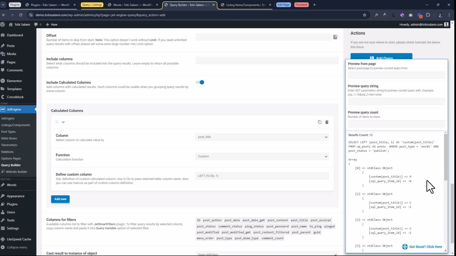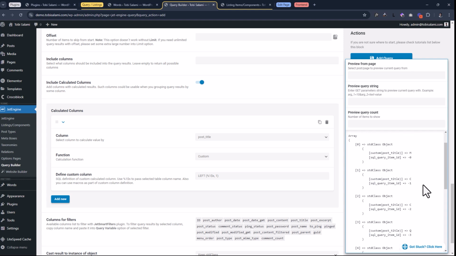Do you recall that when I showed you this at the beginning of this video, I showed you that it was categorized by letters. But what I didn't show you at the beginning of this video was a repetition of those letters. As you can see here, you have C in 2 places, but you want it to show each of these letters only once, right?